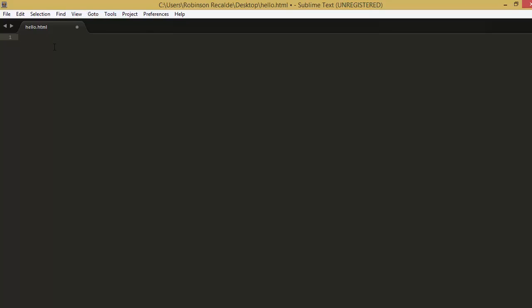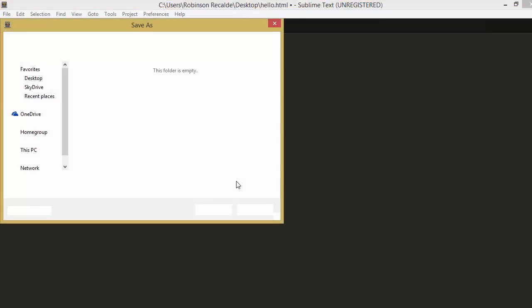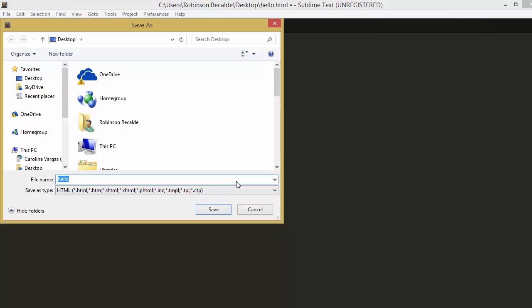In order to create the HTML file, we go to File, Save As, and we choose the name of our document. My document is called hello.html. That .html is the extension of the HTML file.